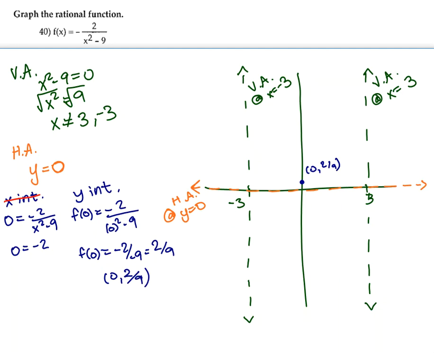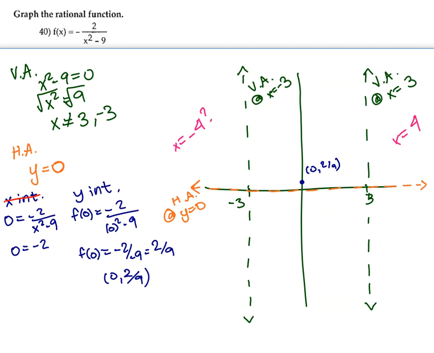Lastly, we are going to be taking a look at some test points on this graph to complete what the graph is going to look like, and finally connect our dots as best as we can, not crossing any asymptotes. Let's look at the furthest left side and use the test point x equals negative 4. We already have a point between negative 3 and 3, which is our y-intercept. So let's also use the test point x equals positive 4, which is our point furthest on the right.